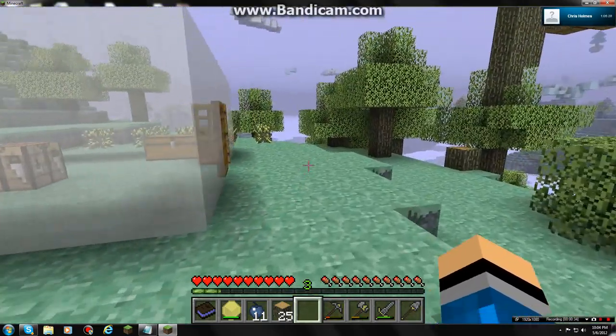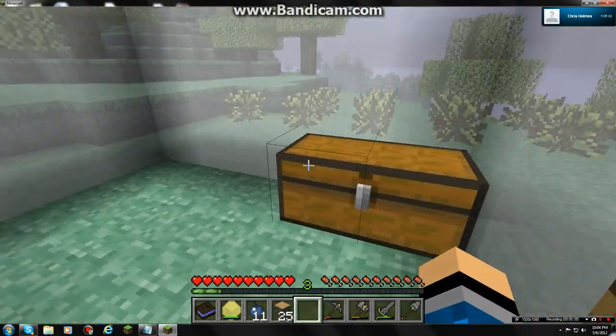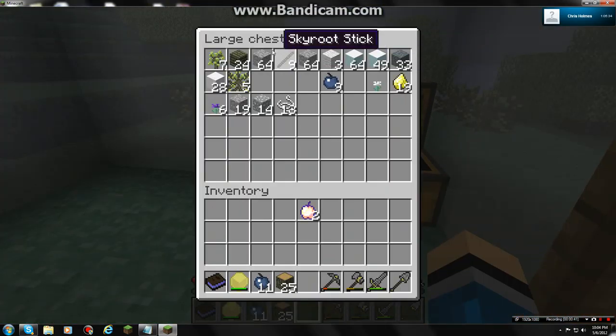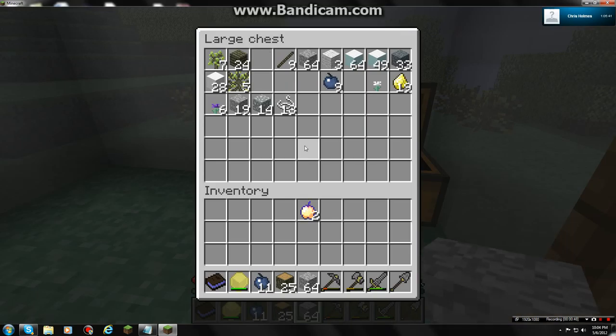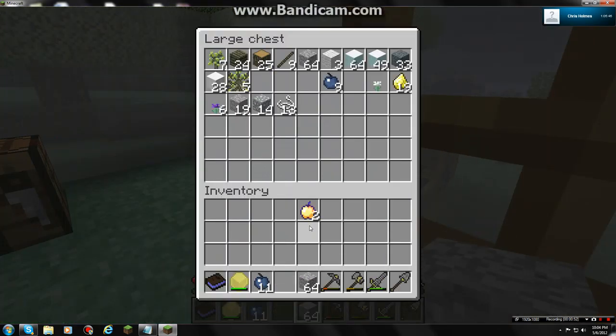Here's my house. Got villager. Got my bed. Got some cake. Got a whole bunch of goodies in there. Get all of that redstone and coal and all that iron. You got all these ender pearls. I'll show you that in a minute. Here's my bed and stuff.